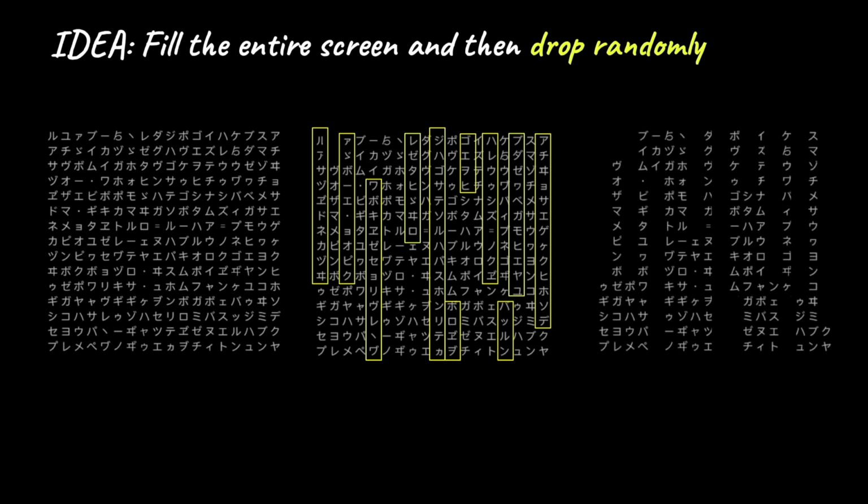Alright, pretty easy. But this is something static, right? How can we make this move? As we've seen in episode number 2 of this series, to make something move we have to create a sequence of frames, or in other words, a video. So if you've never done this before, I highly suggest to go and check episode number 2 before moving ahead with this video. Alright, what we're gonna do is to create a sequence of frames.